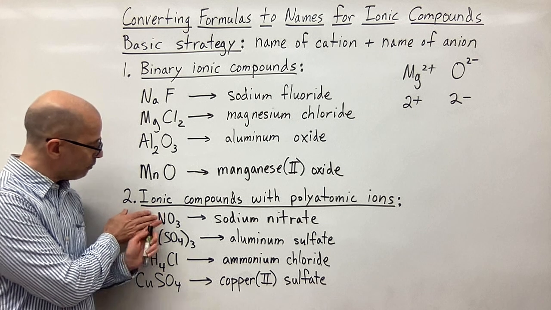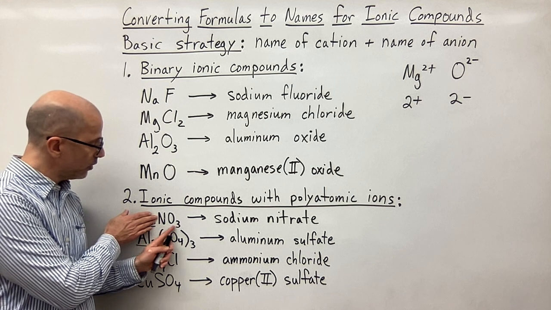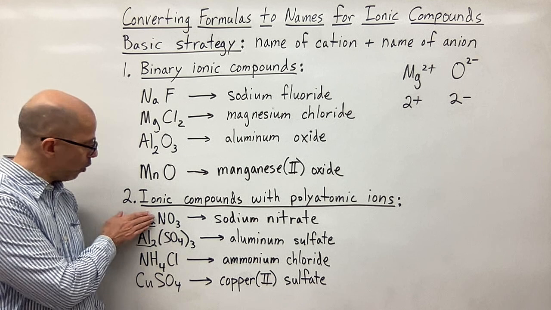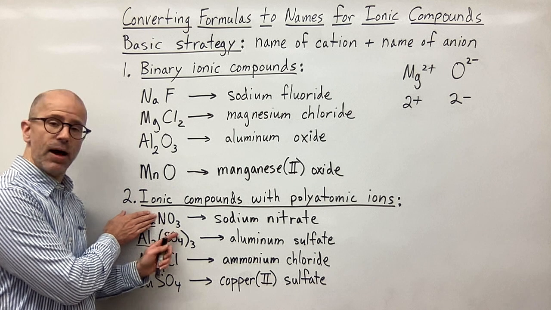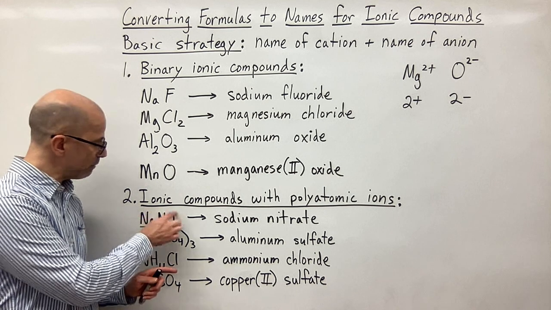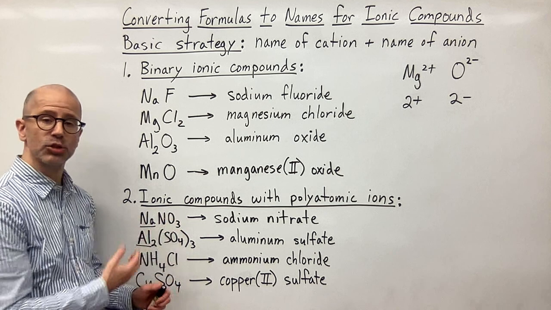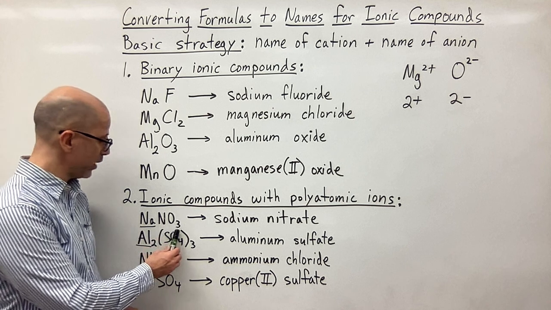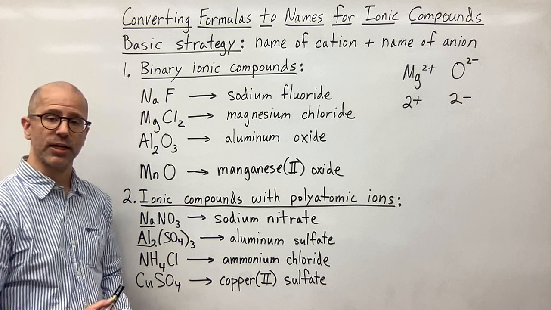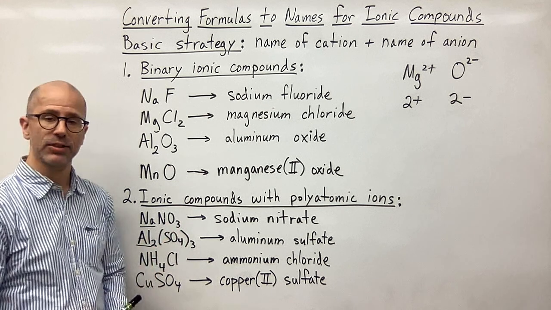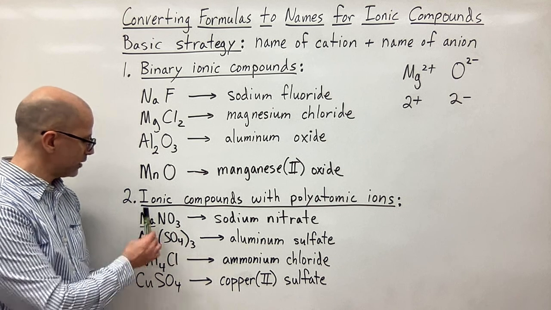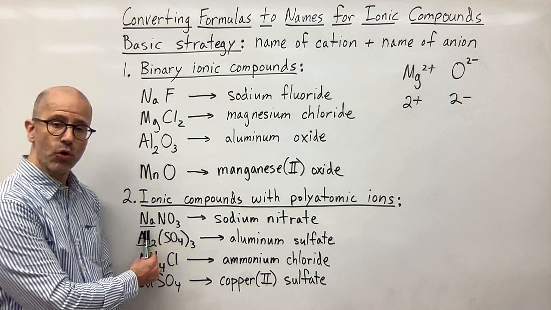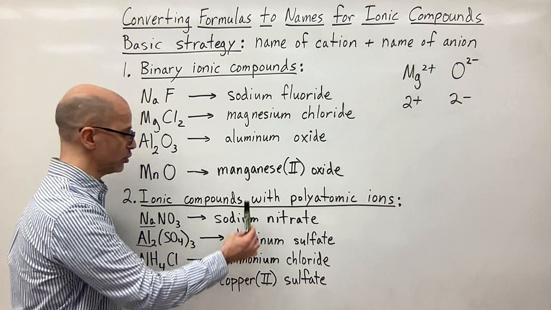So here I have more than one element following the metal ion. All of the rest of this has to be the negative ion. Since I have more than one element, that tells me it's a polyatomic ion, and I should know the name of that ion. So NO3 has a minus charge on it. That's the nitrate ion. So the two names of the ions are sodium ion and nitrate ion. So this compound is sodium nitrate. I put the two names together, sodium nitrate.